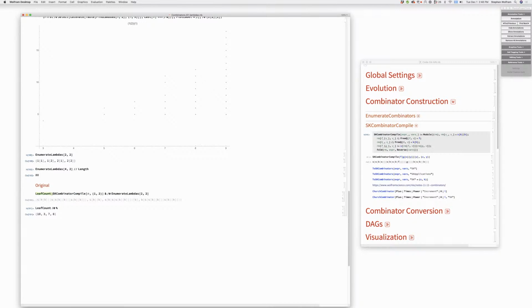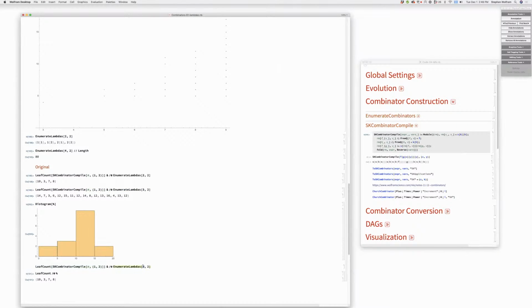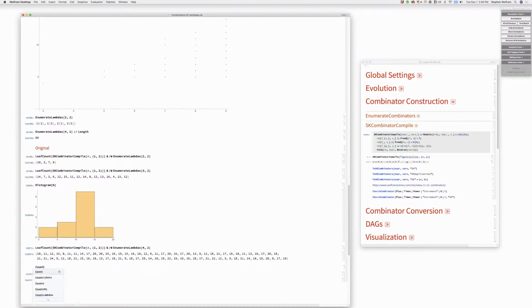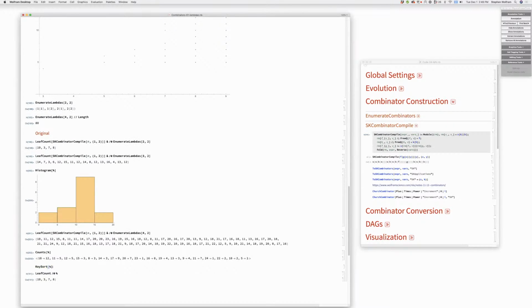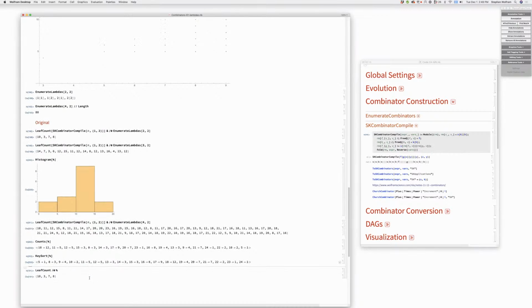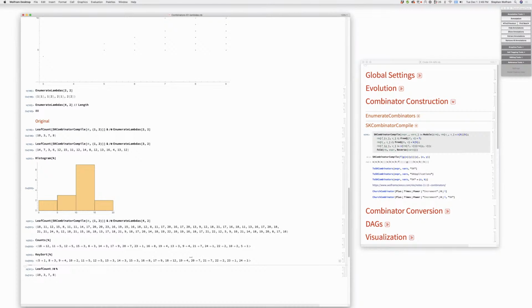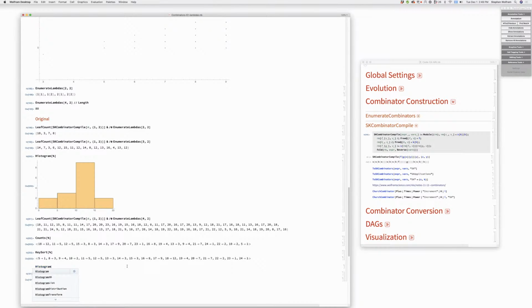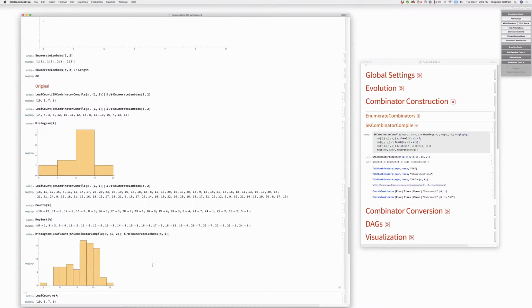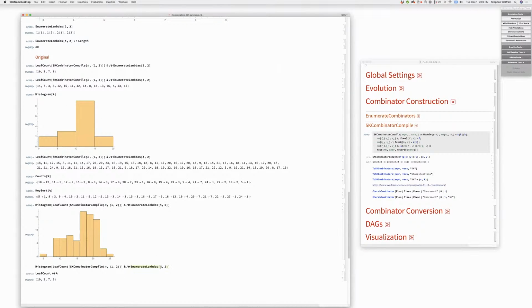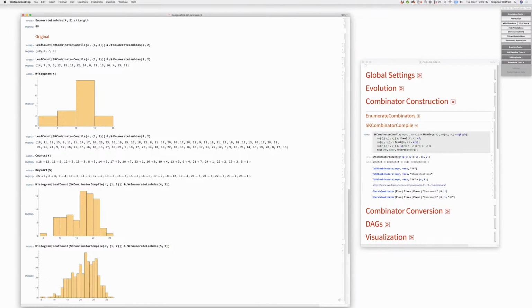So let's go ahead and say leaf count of this. Okay, so now let's go ahead and do this. Hard to tell what this is. Maybe this is obvious. Let's try 4. Now let's do counts of that. Okay, Ed, this is your number recognition moment. Oh gosh. You know, none of these things are ever simple. Wow. Even from the most basic compilation.